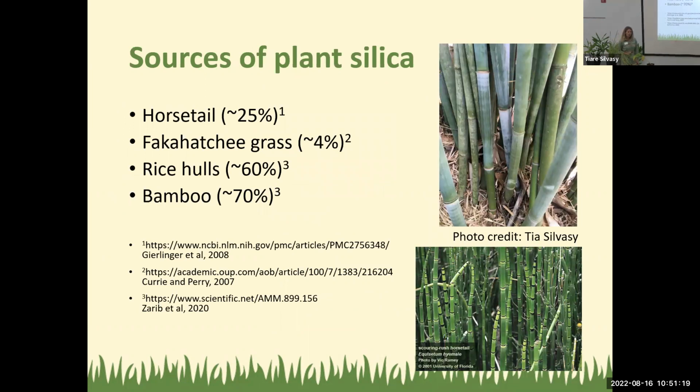Silica is not one of those essential plant nutrients, but they call it a beneficial element to help with the plant. And grasses, also the horsetails, we have some of that in our exploration gardens. Rice hulls, bamboo. Bamboo is the highest containing plant for silicate. Silicon is the element. Silica is what we call more the plant available form. So we just call it silica for the purposes of this class here. And this is where I found these numbers for how much percent of the plant contains silica. You can look at these resources here and find out more. But bamboo is an amazing plant.